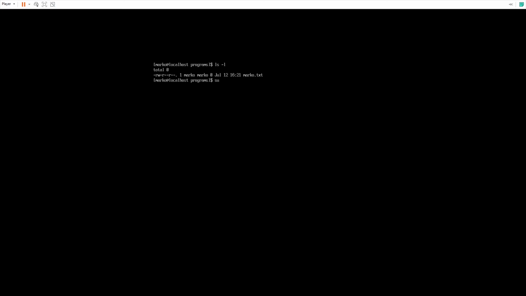Let's log in again as root. Now this time what we want to do is make sure that the group owns this directory and also any further subdirectories inside of this group. We can do so by using the chmod command g+s. Now let's log in as Marco and create another file.